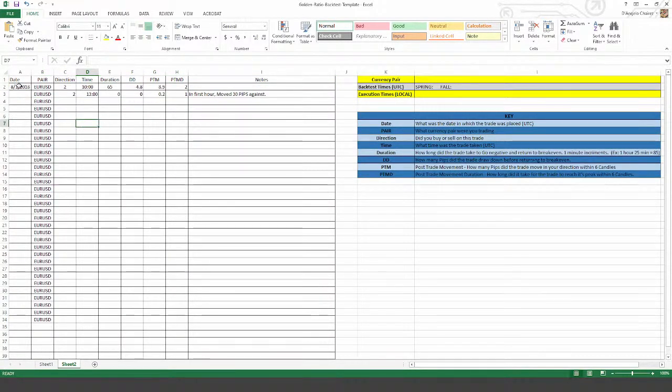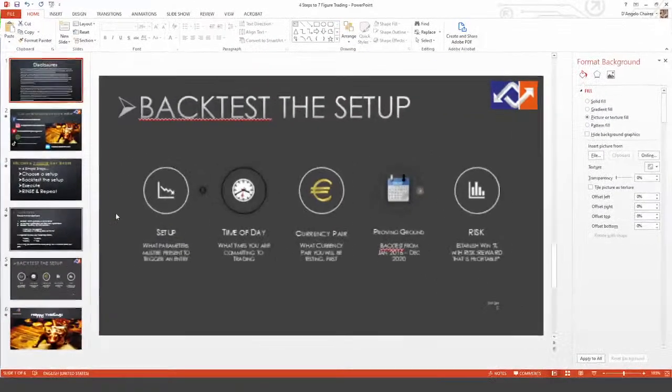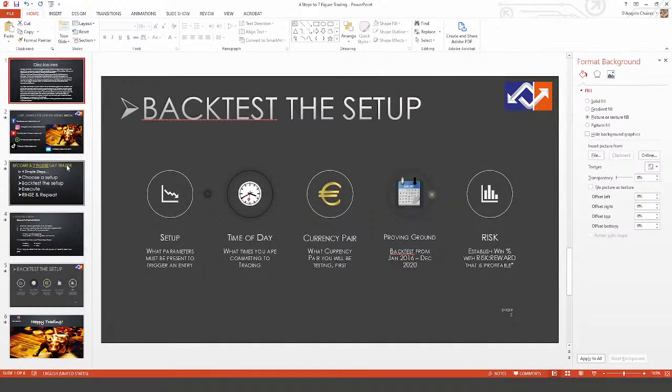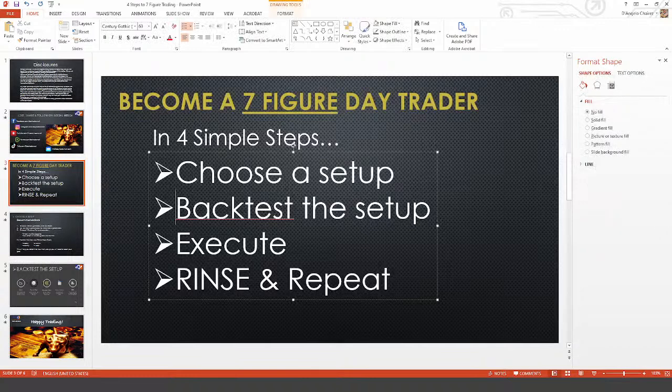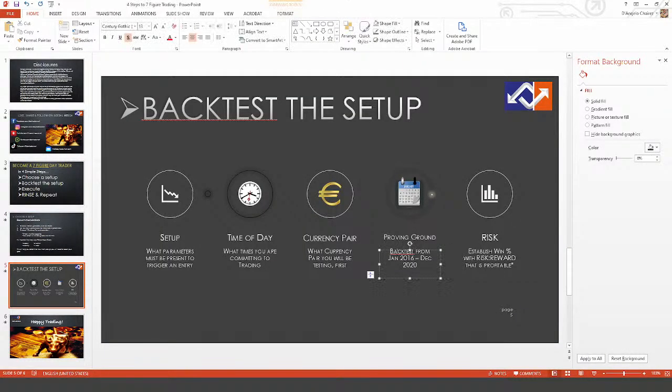We're not going to talk too much about analyzing for this 4-part series. We will follow up the 4-part series and go in depth because I'm realizing that is going to be a necessity. So we are going to go in depth about the setup and how we determine what the parameters for the setup are going to be. But backtest the setup. Notice it didn't take me hours and days and months and weeks and years to show you guys how to collect the information, how to backtest. Just follow those steps that we talked about, right? This part, right? Backtest the setup. Go back, identify where the setup is. How much did it go in your favor? And then out of 6 candles, just use 6 candles.